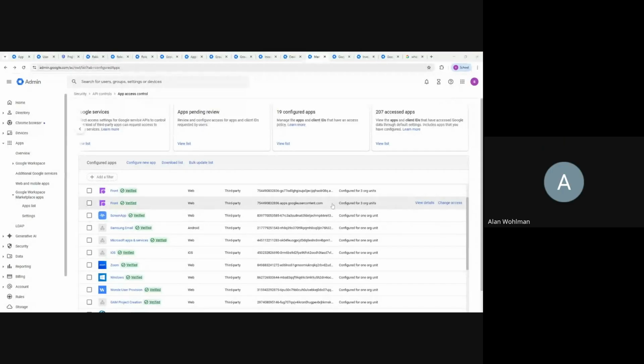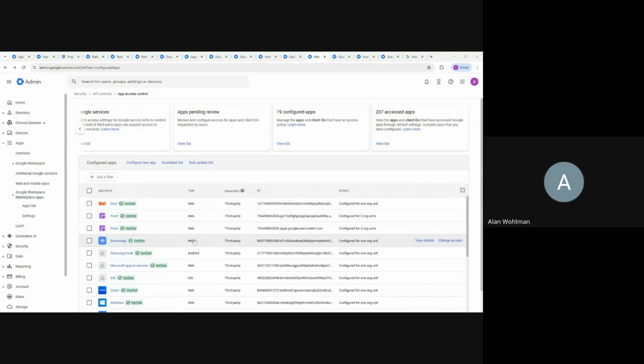So you can obviously do the force push out of apps, but I find it curious that all you can do the other way is block it. You can't do a force uninstall, so to speak. Yeah, I can share that if it's helpful. That's not an auditing thing, though, is it? So you can see which apps have been used or which third parties have tried to access your data. I wonder if it's by design. For example, we were testing note taking for in person. So Screen App, obviously, we gave access to, but then removed it. But I can't actually take it off the list at all.